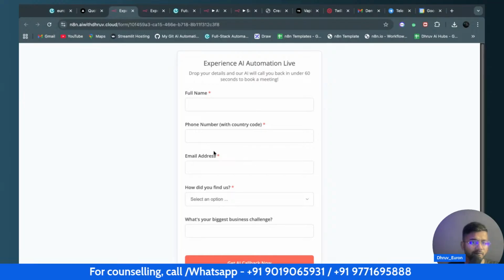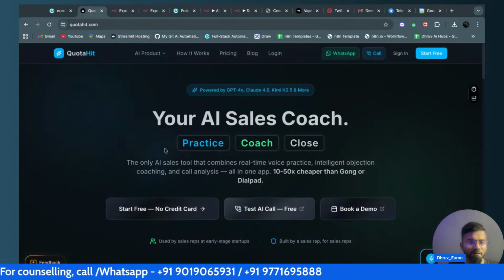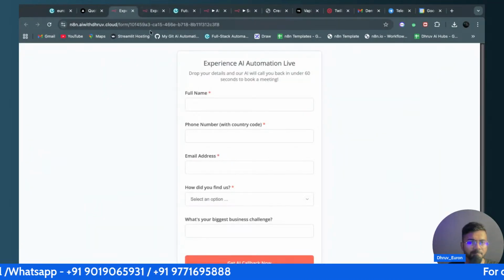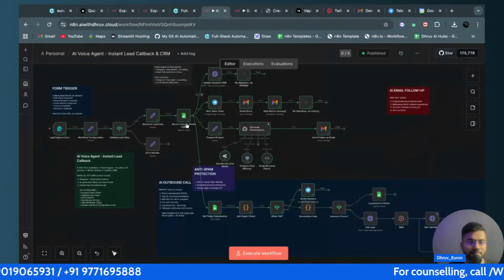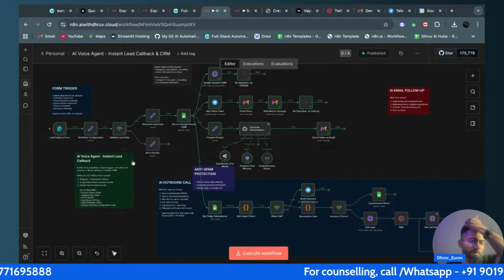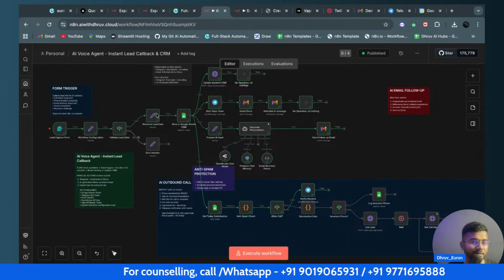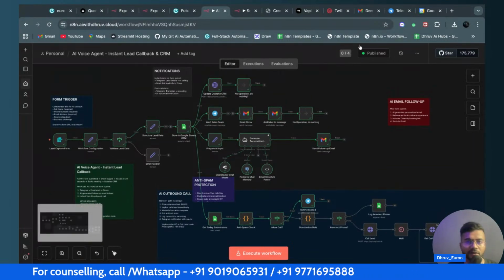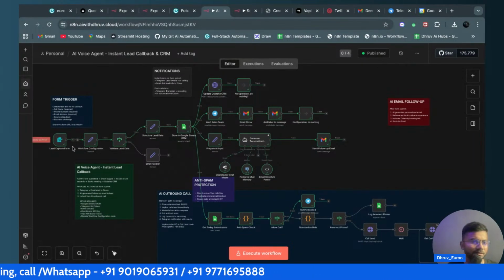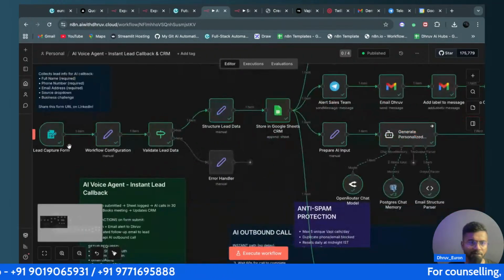You will fill in your name and details, and it is going to make a call in real time. When the call is being made, it will configure all the workflows, validate leads, and structure all the leads data. Like I told you, I'll give you the JSON file, you just set it up and you will be able to check in real time.